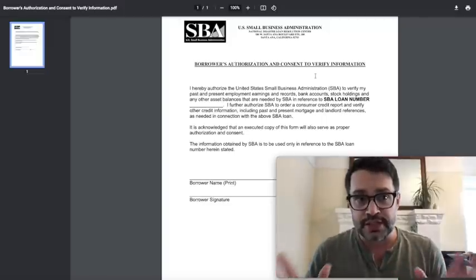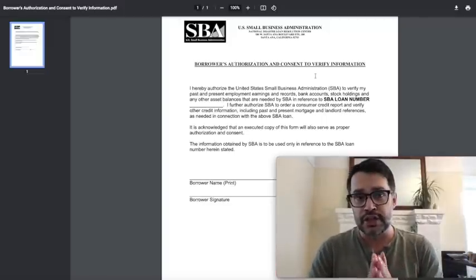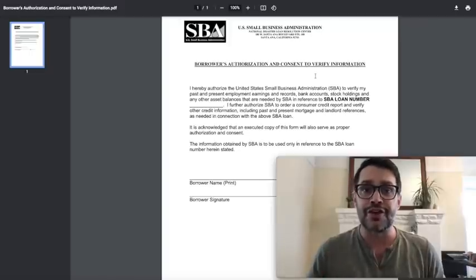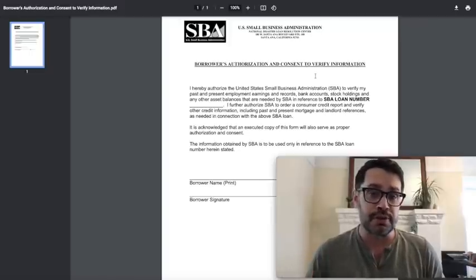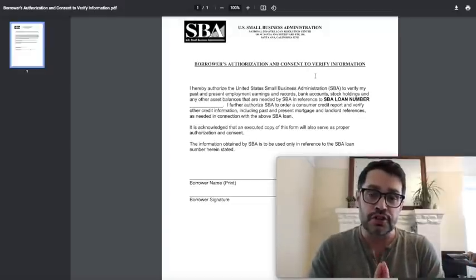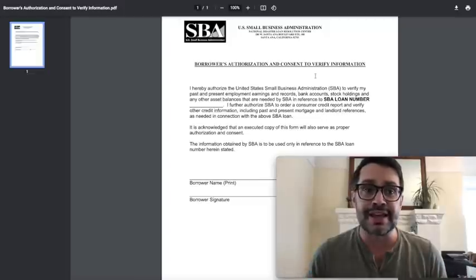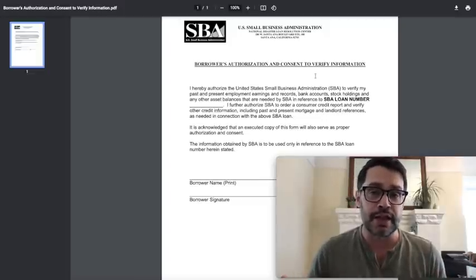Certainly we know lots of people will take these loans and not be able to repay them. That's a huge risk. If you're getting a $2 million SBA loan, that means your monthly payments, when they start, are going to be $10,000 a month, and over the course of the 30-year loan, you will be paying $1.3 million in interest. So think about that for a minute.